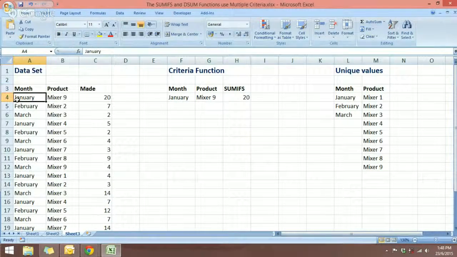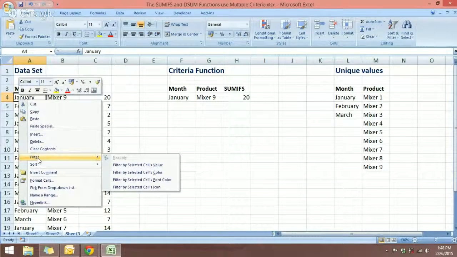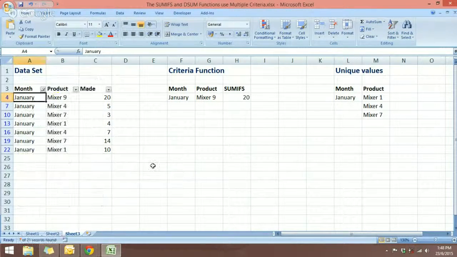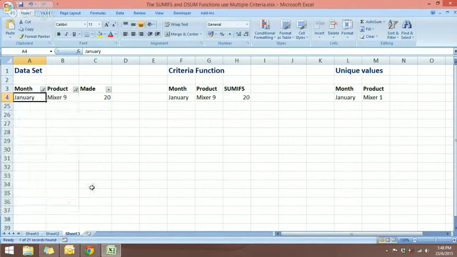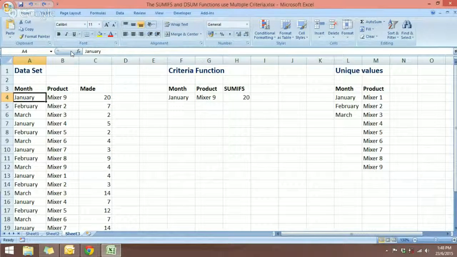No, you have to come here, right click, filter, select the cell value, and let's select January, and the product, let's select only mixer 9. Okay, so you can see it's 20. Okay, so the formula has given us the correct answer. So let me use Control Z to undo the filter, and that is how the SUMIFS function works.